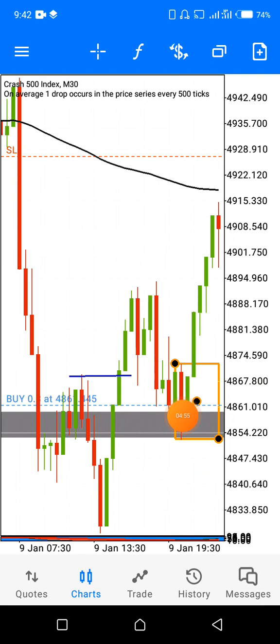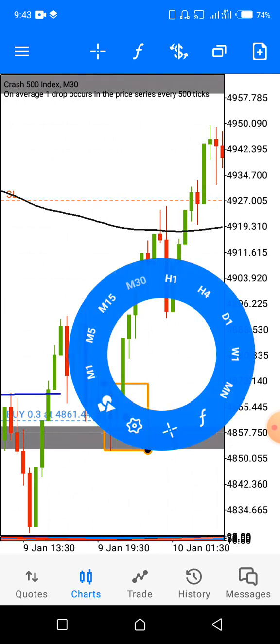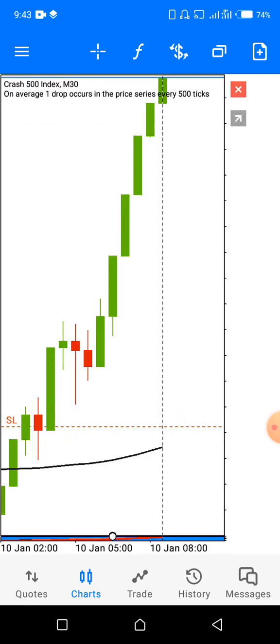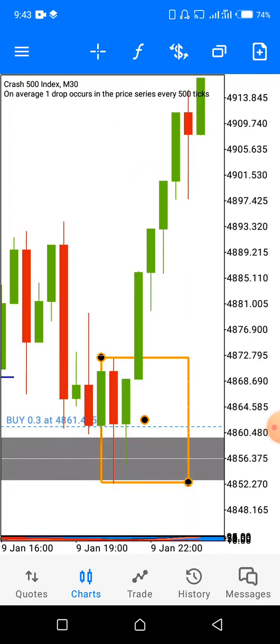As the market came back here to test the zone, for the fact that it came back to test my zone and gave me these nice wicks as rejection, that confirms my second confirmation. These wicks as a sign of rejection are the second confirmation I'm getting. Now the third confirmation is that I noticed that the market gave me an inside bar.